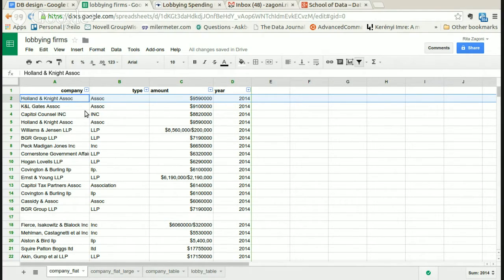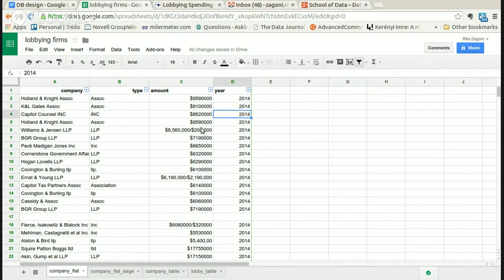So in this case, in each year we have one spending amount for each company. So for each year, each company appears only once with the sum of their yearly lobby spending.